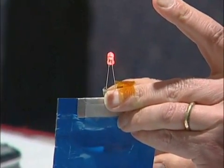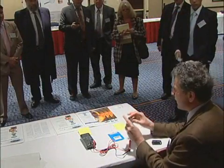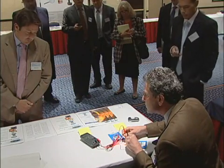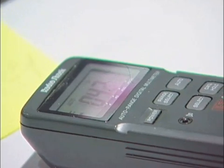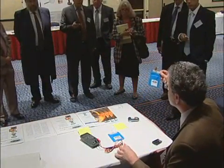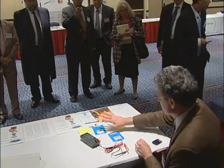This battery was activated a week ago and started off as a reserved battery, but now it's functioning as a primary battery. If I take the probes of the multimeter and do a reading, even though there's an LED there, the reading is two volts with the LED illuminated. If I remove the LED — it's hard to do this with just two hands — you'll see that the voltage is now three volts. We had a load across the leads, which is why the voltage drops. So this fully activated battery will sit as a primary battery until its life is expended.